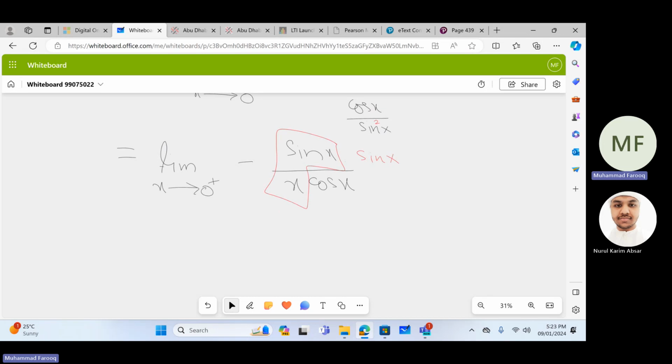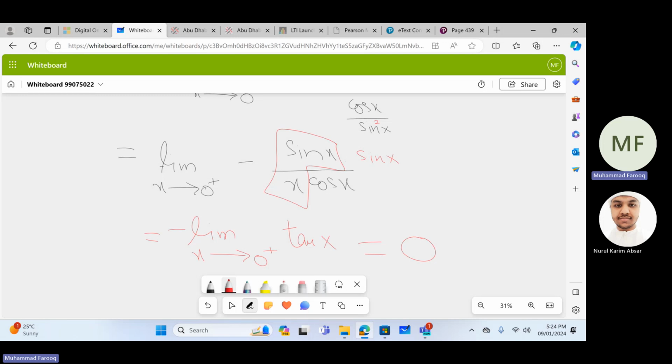What is left over? Sine divided by cosine, and we have the negative sign. So sine over cosine, how much? Tangent. Very good. So the limit as x goes to 0 from the right side. This negative sign put outside the limit. Sine by cosine is tangent. Please apply limits. What is tan 0? Zero. Tan 0 is 0. We get the answer of the limit. That's all. Sine by cosine is tangent, the negative sign stays as it is. Apply limits. Wherever you have x, put 0. So tan 0 is 0. Hope you understand.